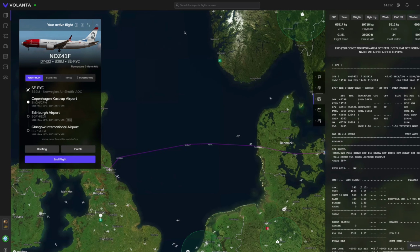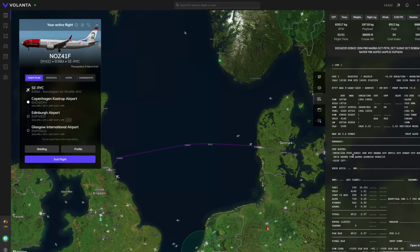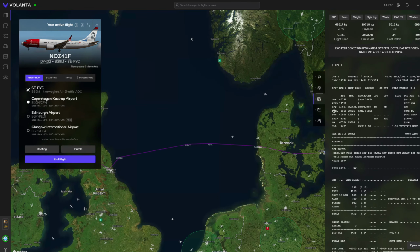We'll have a quick look at our flight plan today. We're cruising flight level 360 and we have a flight time of just under 2 hours, 1 hour and 50 minutes. We're departing runway 22 right and arriving runway 24. We're on the ODN 2 Charlie departure and the AGPED 1 Echo arrival. Cost index is 34, taking 6.5 kilos of fuel today. Weather en route, it's a bit cloudy in both places, to be honest. So we'll get straight into the flight deck and get this flight on its way.